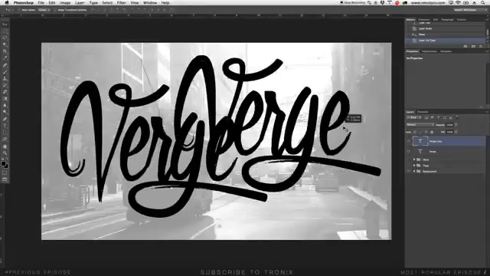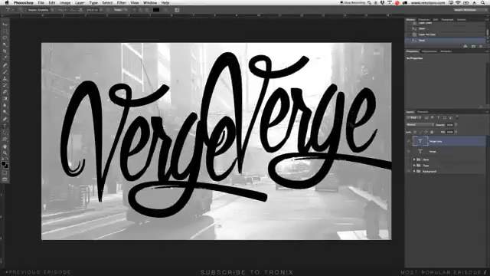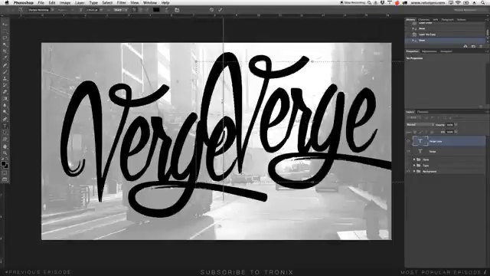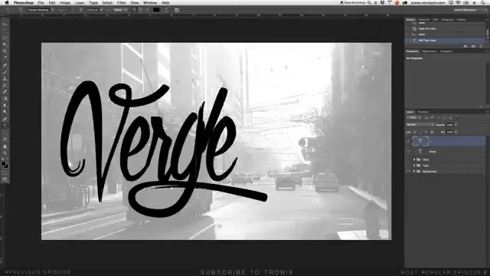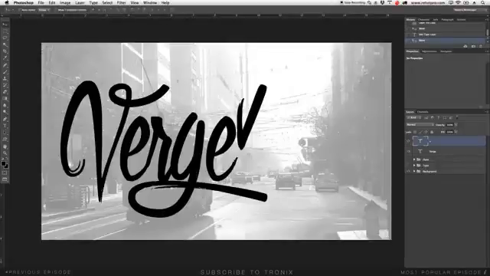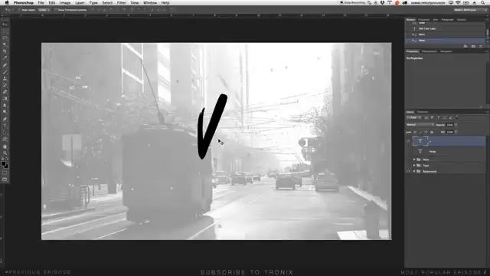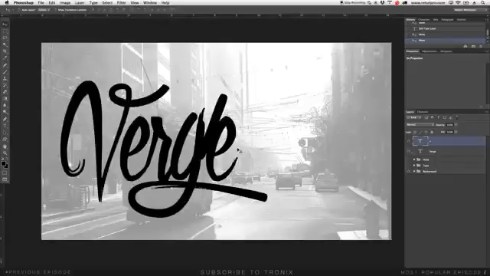I'm going to move this one over and use the text tool again, so just T on the keyboard, and I want to select all of it, and maybe with small letters. I've tested this before now. With small letters the V looks a little bit better. Let's turn this off here. So the small V looks a little bit better than the big one, so I actually decided to go with this one. It will look great with the rest, but now if we put it in here, it will obviously be a little bit too small.